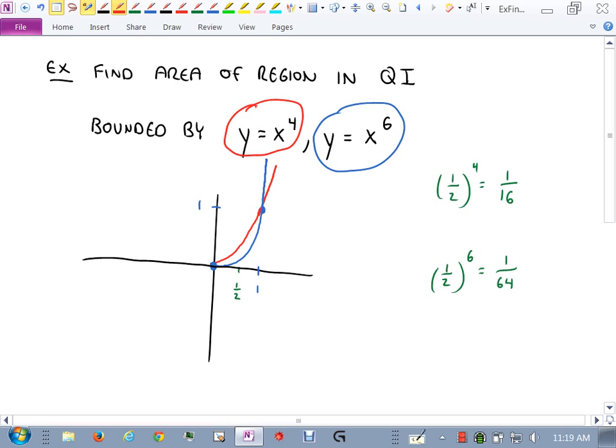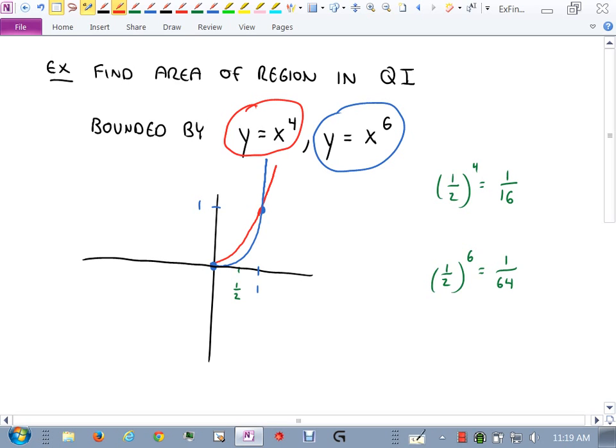The rest of this, I'll just set up the integral real quick, but I just wanted to make sure everyone was clear on the idea that, look, if you take a number and raise it to a power, compared to a number raised to a bigger power, everyone always seems to think that the one raised to the higher power is going to be bigger. That's not necessarily the case. Depends on the number. If the number is in between 0 and 1, it's the opposite of what you might think. Am I clear on the point I'm trying to make here?